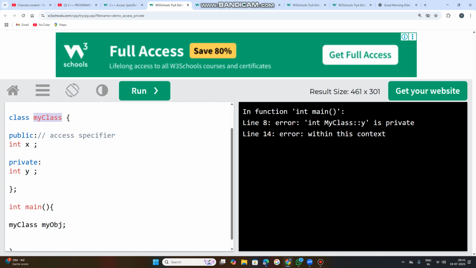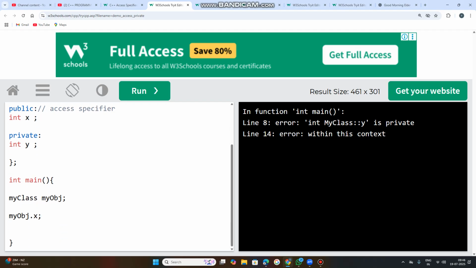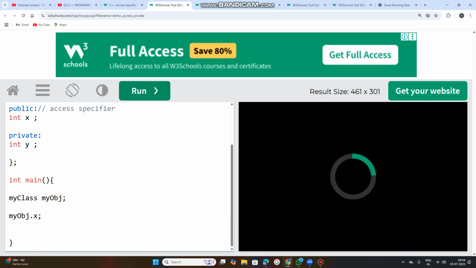Object name, anything you can write. Now how can you access this x attribute and y attribute? First of all, my obj.x. Because this is the public attribute, you can access it outside of the class. Once you have written like this, what happens?